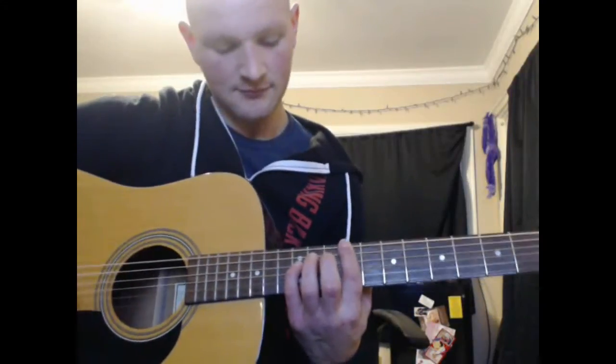And then from there, we go into what's known as the bridge, which is probably arguably the hardest part of the song. It involves a few chords that are more precise than what we've been doing for the rest of it. You're going to start by barring the 6th and 5th string on the 9th fret while using your pinky on the 4th string of the 12th fret. So that should look like this and sound like this.